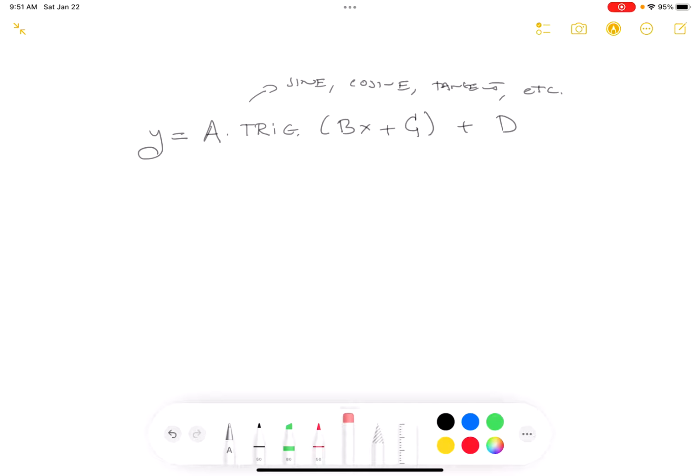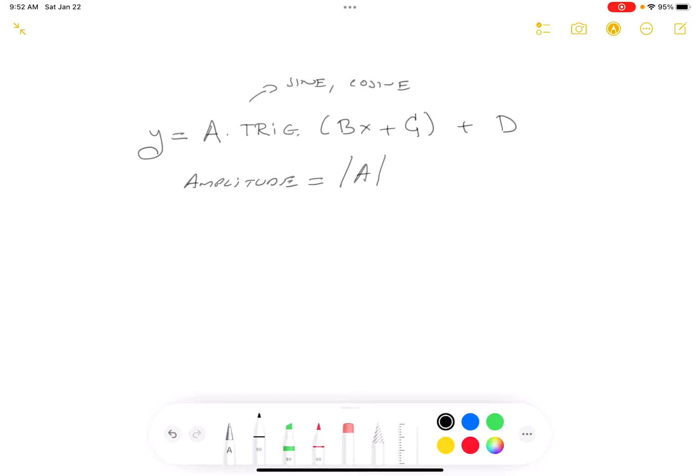All right? So because they have amplitude, they have a period, and we can shift them around. So I'm going to erase this over here, and I'm just talking about sine and cosine. All right? So let's just talk about the easy stuff first, easy things first. Let's talk about amplitude. The amplitude is very simple. All it is the absolute value of A. All right? Amplitude is the absolute value of A.